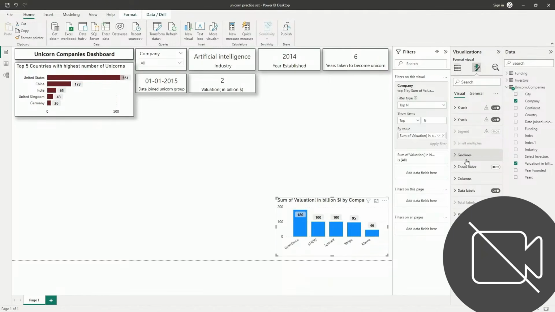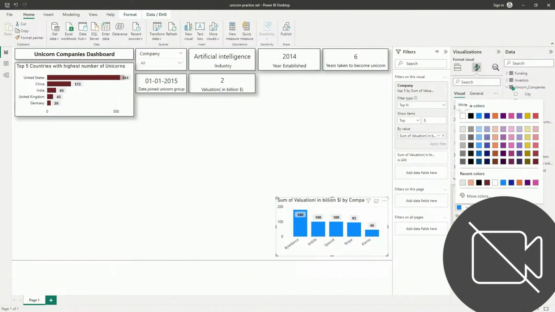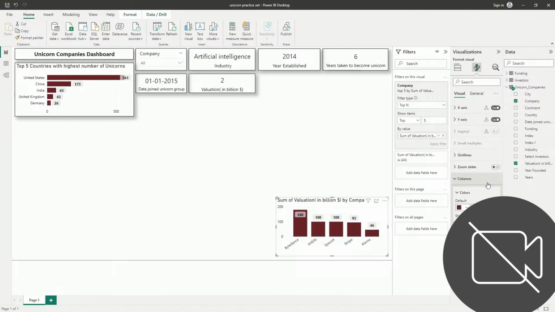Now grid lines are there, let it be. If I talk about columns, I don't want the blue one, so I'll take this one. Okay, now I want to change the title, so go to general and then title.